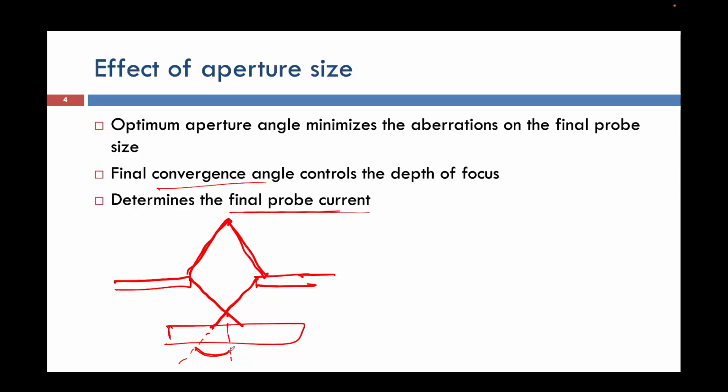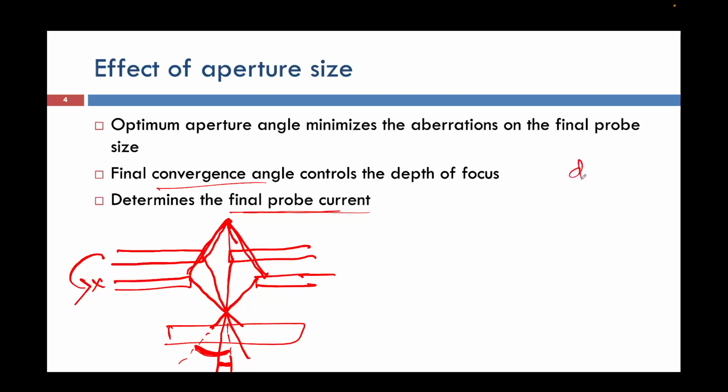Okay, and if I keep my aperture a little bit like this, imagine this aperture in this place, then what will happen? These beams will be coming, and so there will be a variation in the convergence angle. Why do we need to vary this convergence angle? We'll see it in the later slides when we are talking about the aberrations.